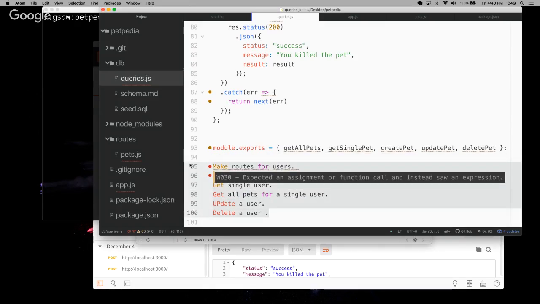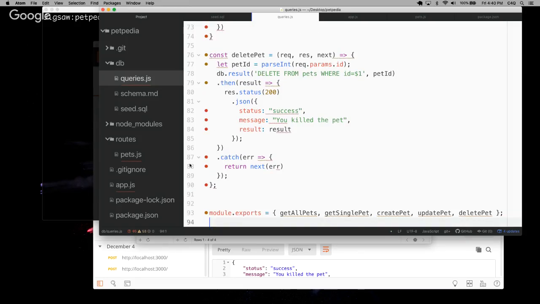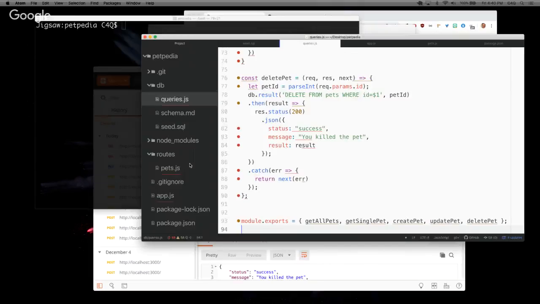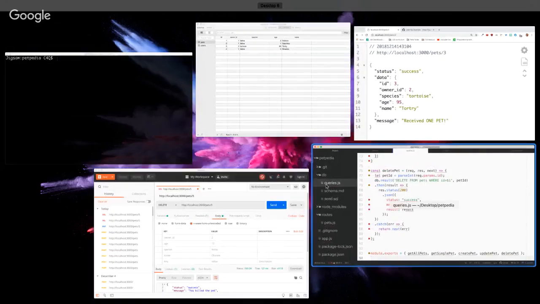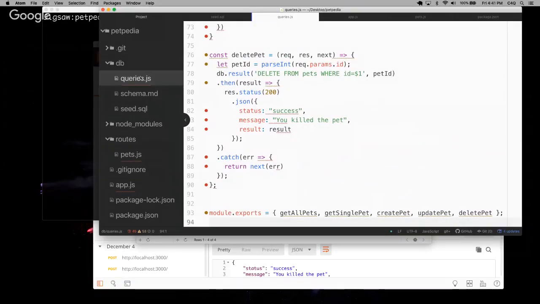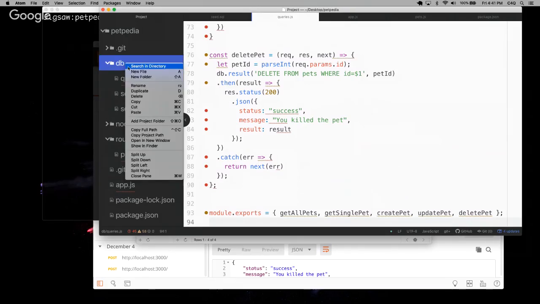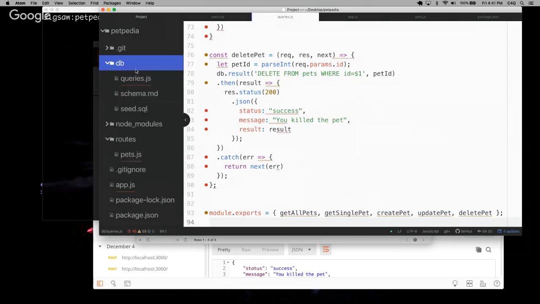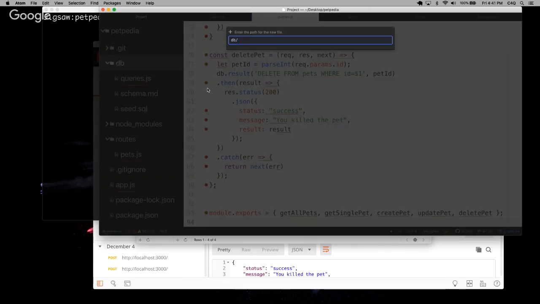Okay. So I think we can remember the routes that we need. I'm going to delete these for now, so we don't get a bunch of errors. And the first thing I'm going to do is make another folder. I should rename this other one. I'm feeling a tad bit lazy at the moment, so I'm just going to make a new one from here that says user queries. How do I spell that? E-I-S. Yes, thank you. userqueries.js.